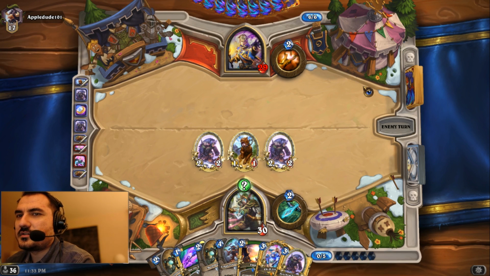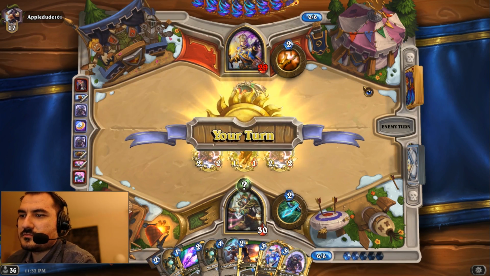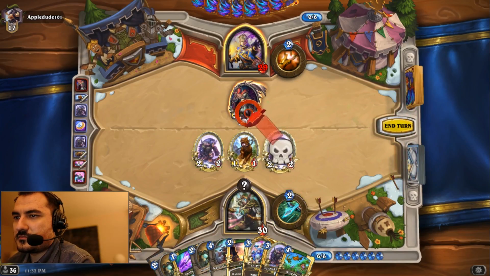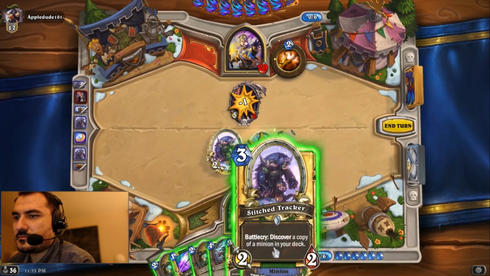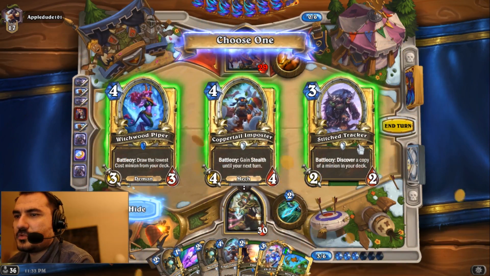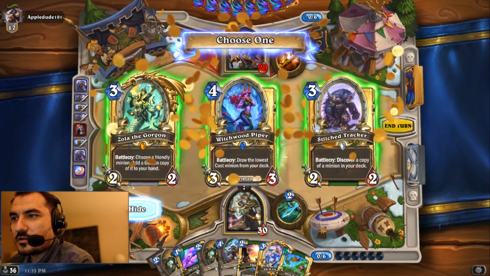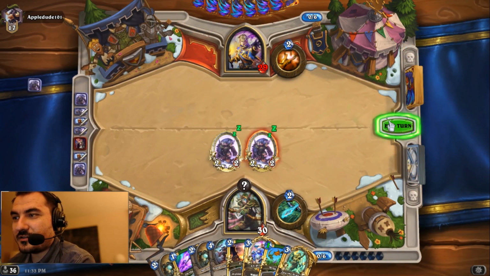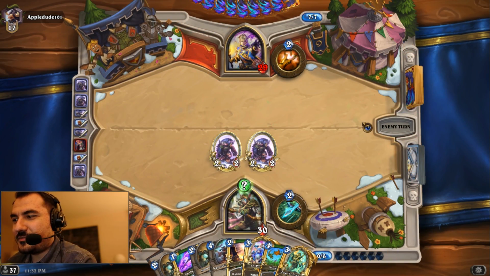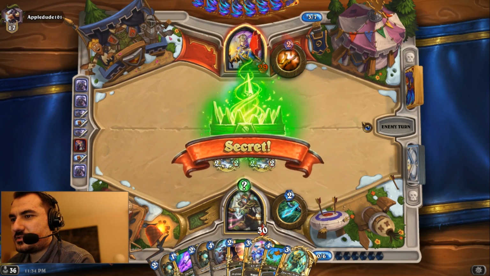I'm looking for Zola. Zola's the only other minion left in my deck, and I just missed twice in a row. Never lucky, dude. Dude. What the hell? Oh, it is in the deck. Wow. Okay, man, okay. I'll probably play it a little bit slow here.